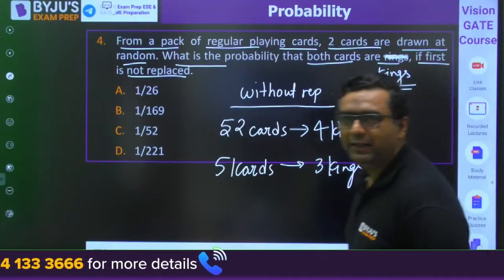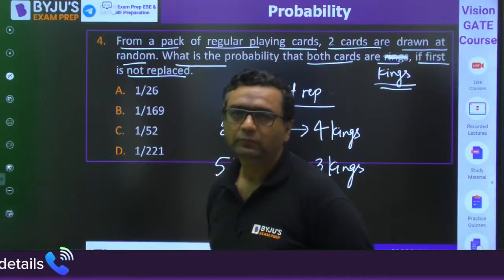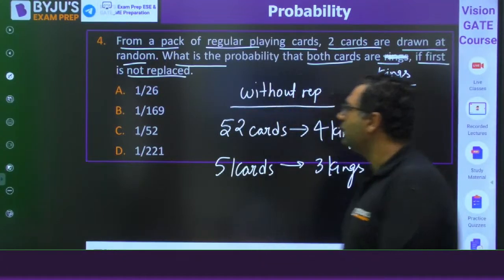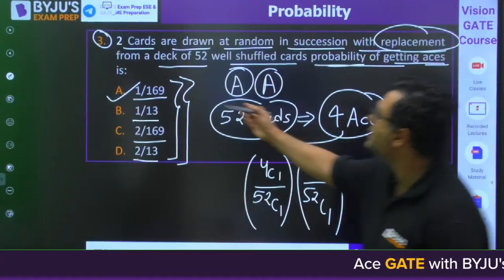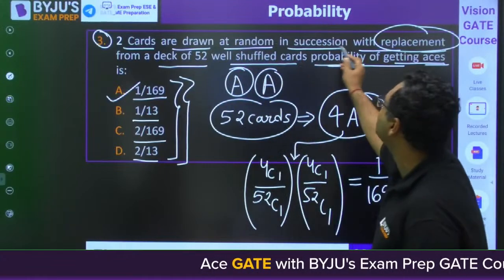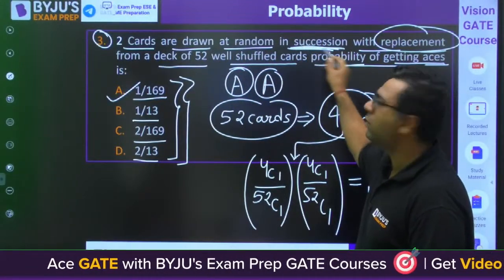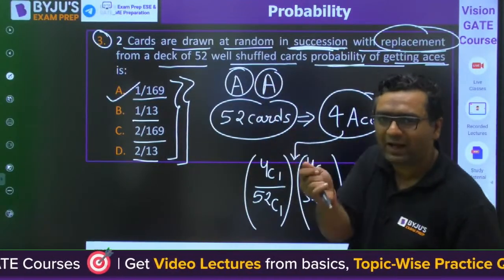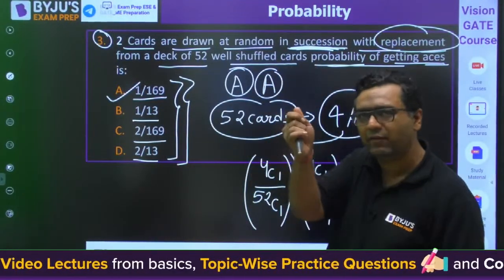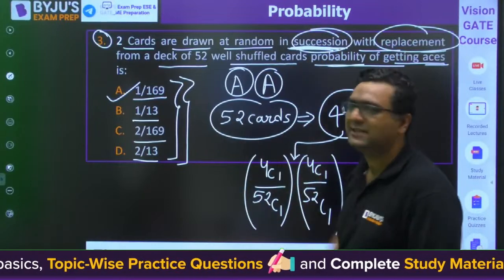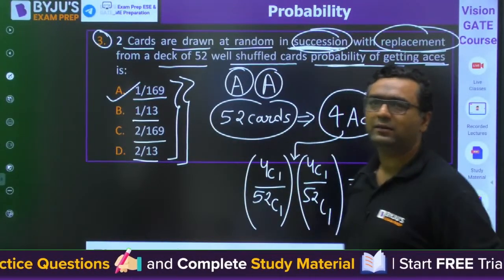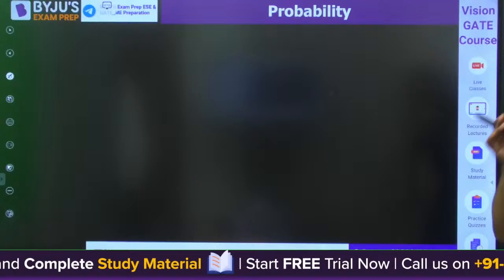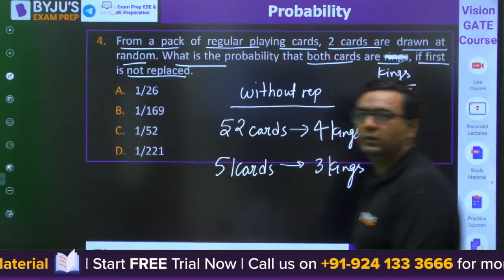Tell me, guys. Yes, dear. In the previous question, he said 2 cards are drawn at random in succession. So when he is saying in succession, it means one by one. Once you take one, you keep it back. Then the second one. So because of this word in succession, you have not understood that. Okay, Papa Ka Ghoda, I feel I answered you.